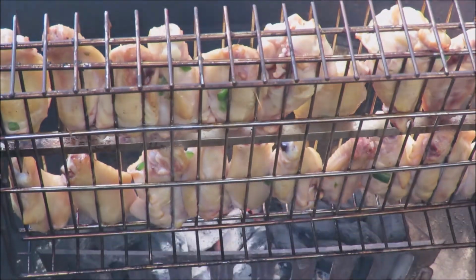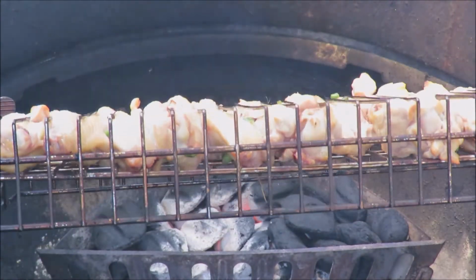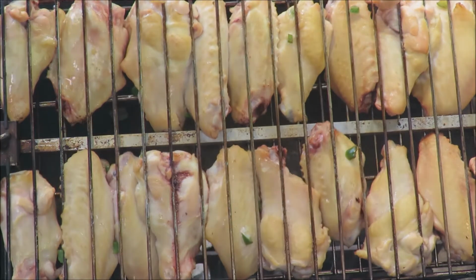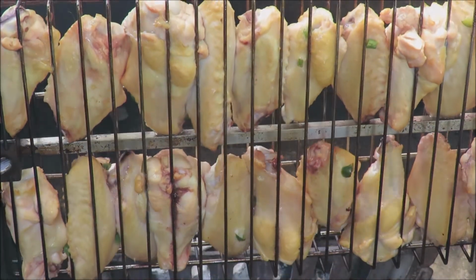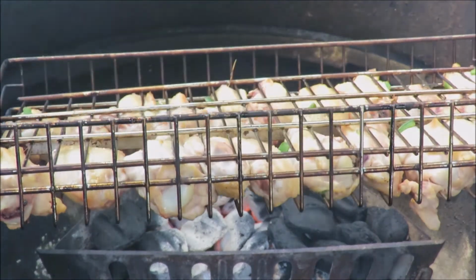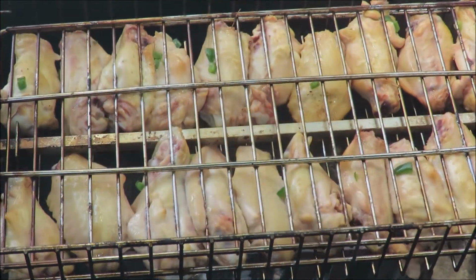I got my tequila jalapeno lime wings spinning on the rotisserie. That's the best way to cook wings in my opinion. Let's get these wings cooked up, and then we're going to make a sauce to put on them with tequila and lime juice. Stay tuned.